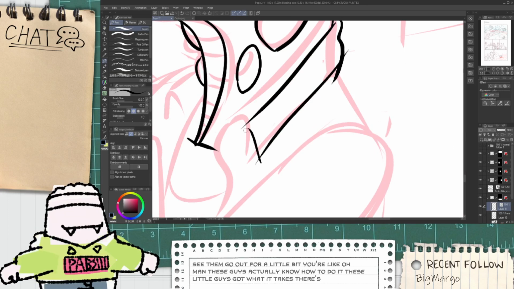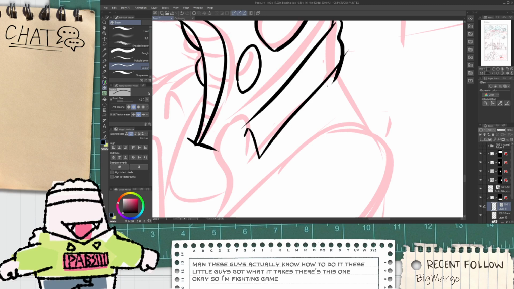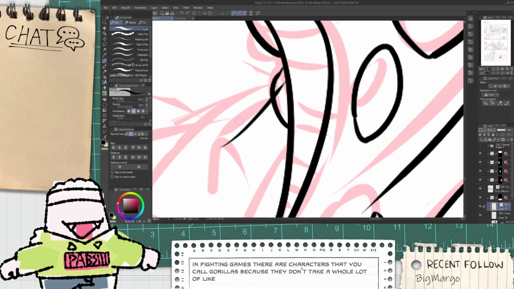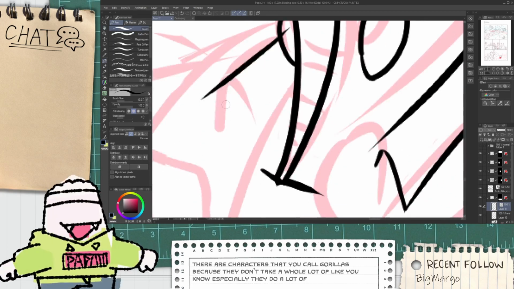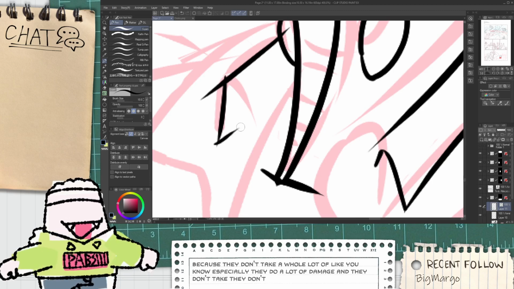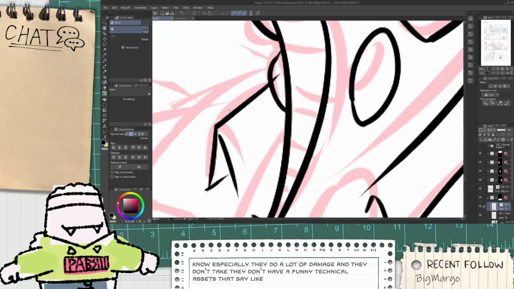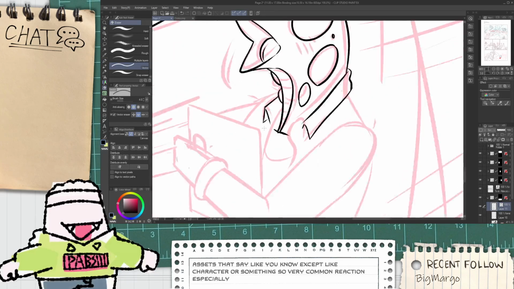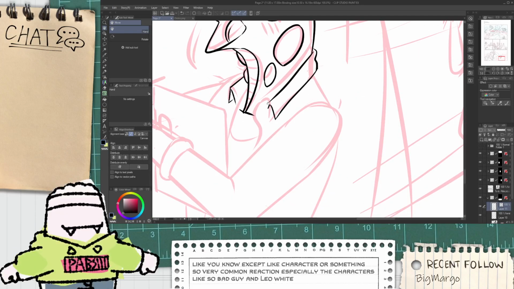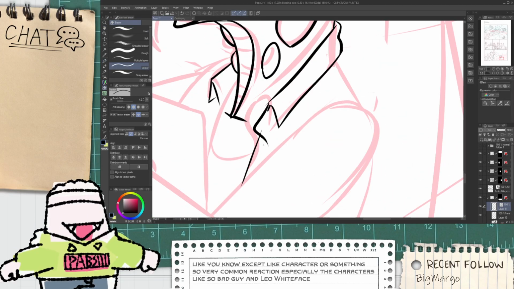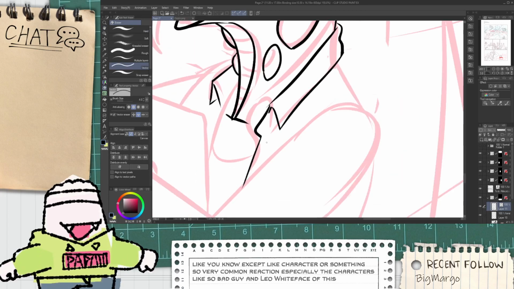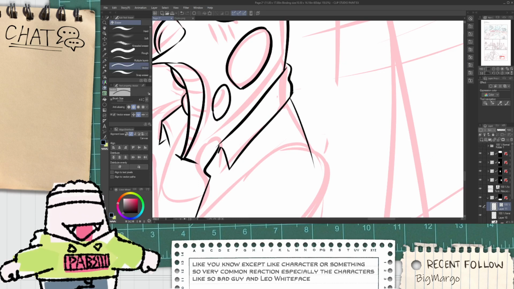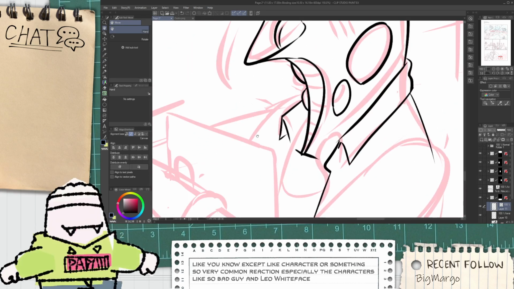Okay, so in fighting games, there are characters that you call gorillas because they do a lot of damage and they don't have as many technical aspects as, say, a set play character. A very common reaction, especially to characters like Soul Bad Guy and Leo Whitefang in Guilty Gear at least, is this reaction image of a Danny Trejo manga character looking guy that has a gorilla driving a car, and he's like, this gorilla, he can do it.